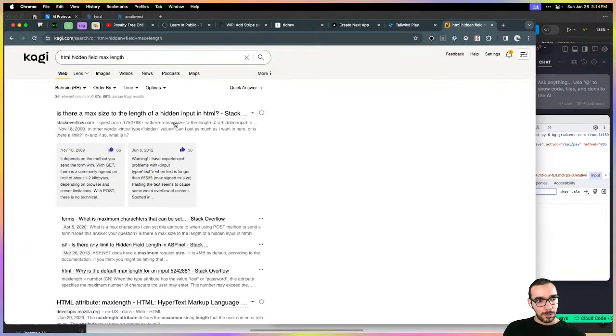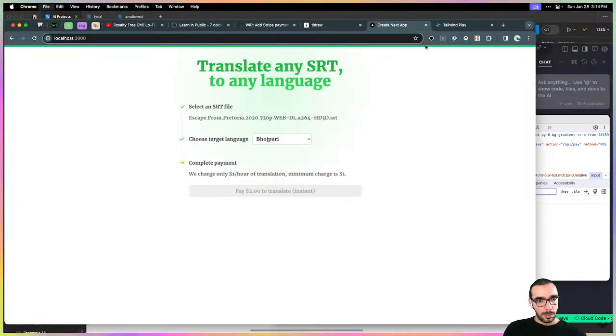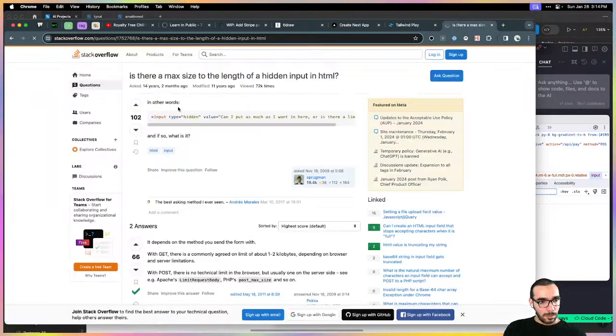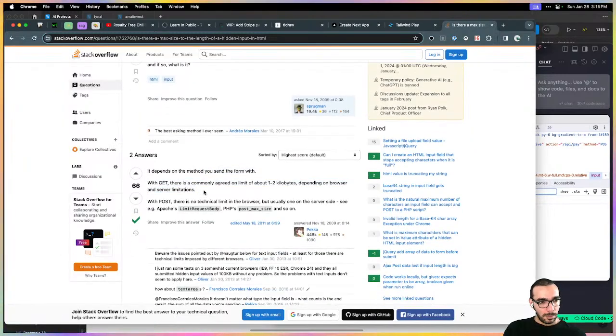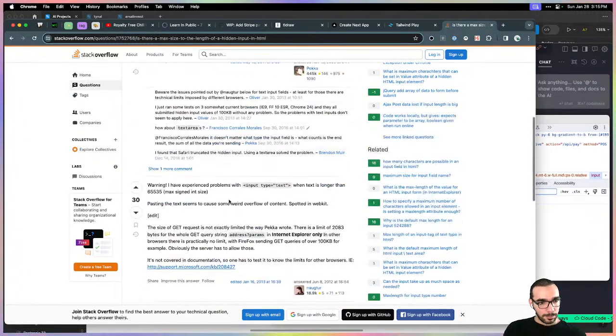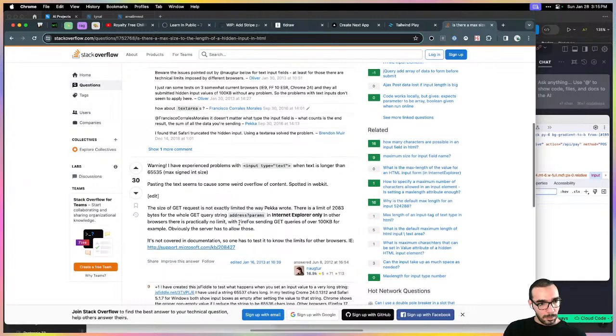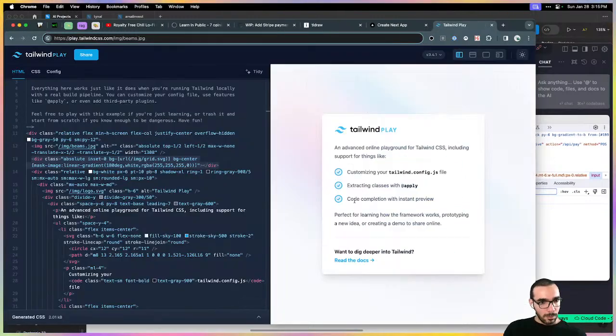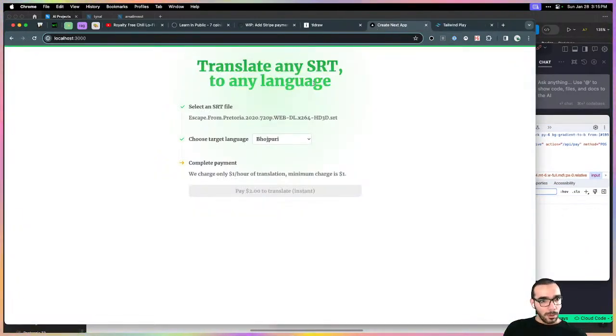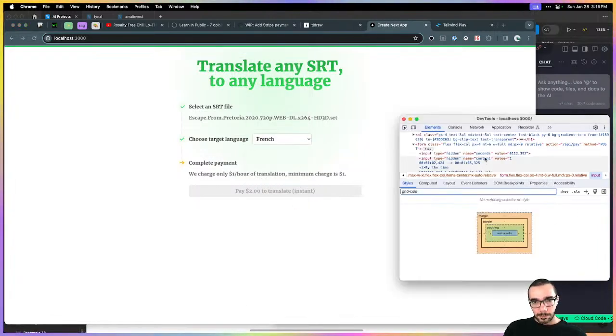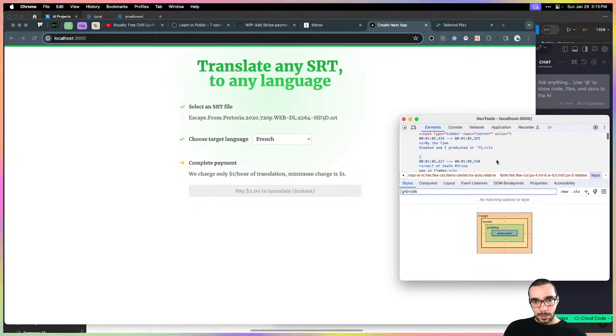Do hidden fields have a maximum length? That's a good question. Okay. Okay. Boom. Oh man. I don't know what the deal is, yo.